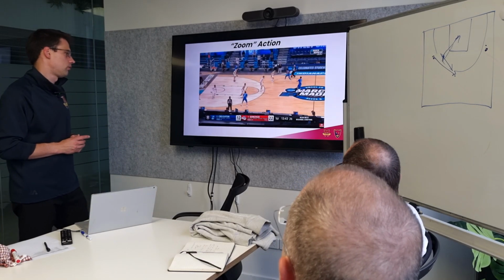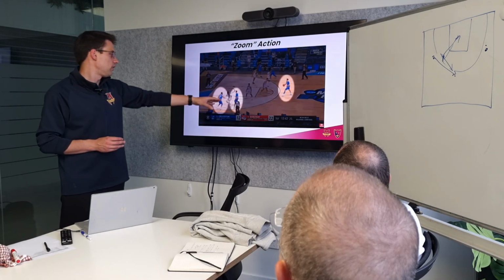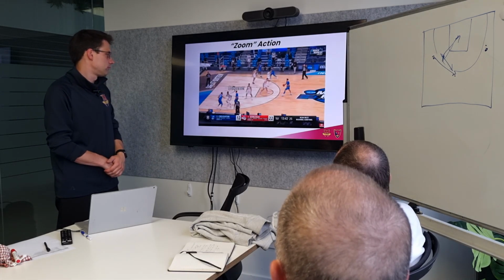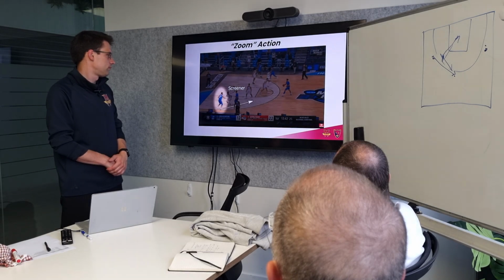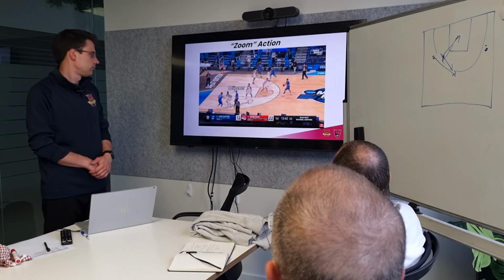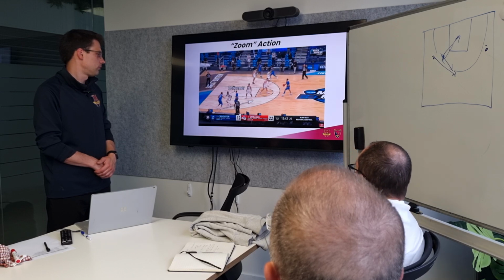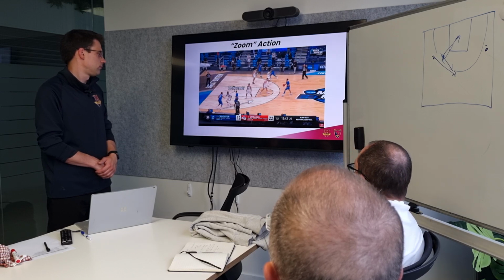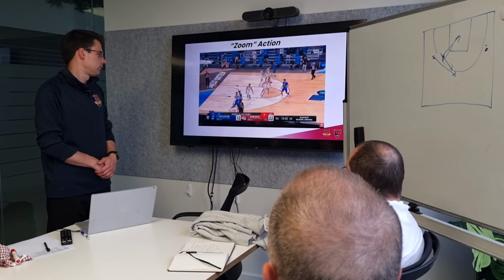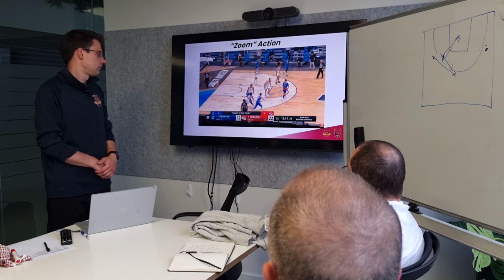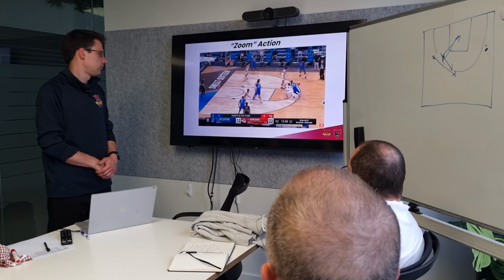The zoom action is a lot like a down or flare screen action, so that involves 3 players. The player in the middle of the zoom is the screen. Their job is to screen the defender who is guarding the offensive player coming off the zoom. They want to make sure their shoulders are square, so their back is facing the player with the basketball. The player receiving the screen comes right off the screen toward the player with the basketball. And finally, the player with the basketball's job is to dribble right at the screener and then turn their body to deliver the handoff.